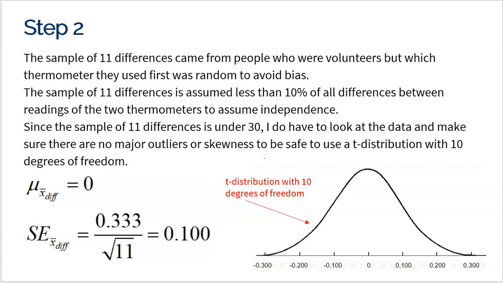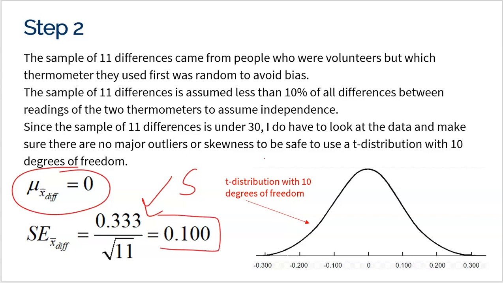So remember, the mean is based on the null. The null is that there is no difference. So I'm going to go ahead and assume that the mean of all possible differences is 0. And I do have to use standard error, which is once again why this is a t-distribution. So I'm taking S, the standard deviation of my sample, 0.3303, and I'm dividing it by the square root of 11. I actually got a pretty nice number rounded, 0.100. So smack dab in the middle goes the mean, 0. I went up 1, 2, 3 standard errors, down 1, 2, 3 standard errors.